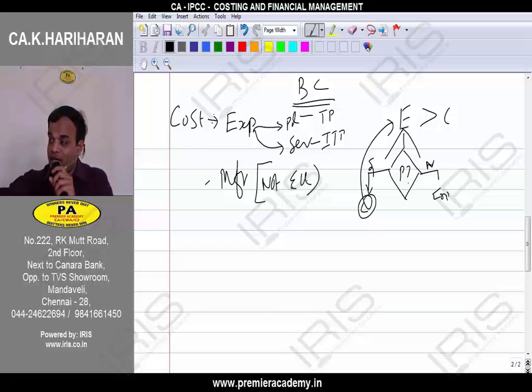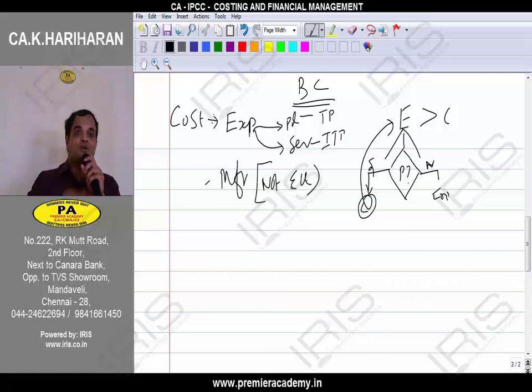Total cost, numerator, correct or not? Number of units, denominator, is correct or not? Take your calculator. Total cost divided by number of units is equal to cost per unit. Is it right? Take a bus operator. You are traveling from one place to another in the bus. Ticket fare you are asking. Wait, ma'am. Total cost to run the bus, number of passengers, therefore ticket fare per passenger. You have to pay 20,000 rupees.